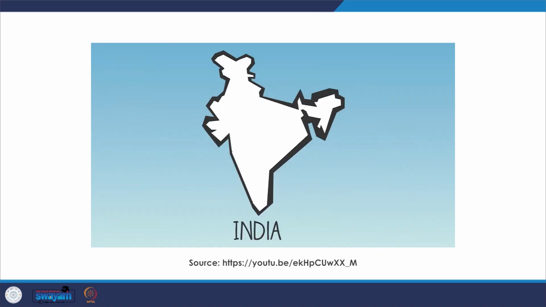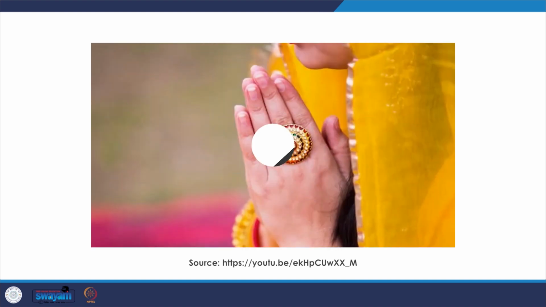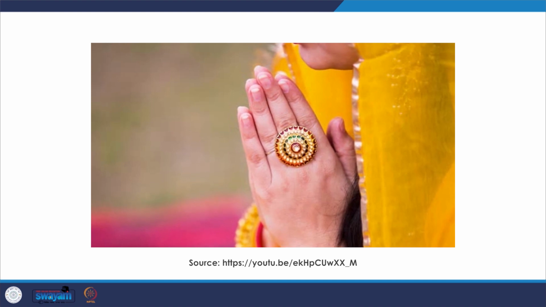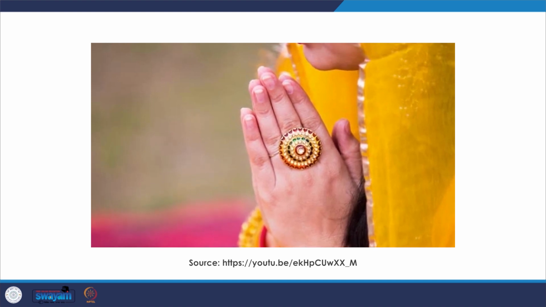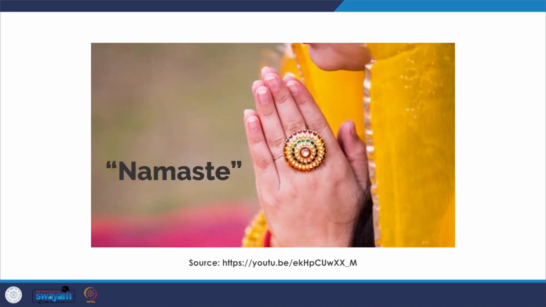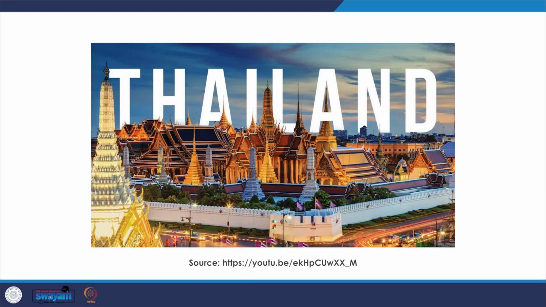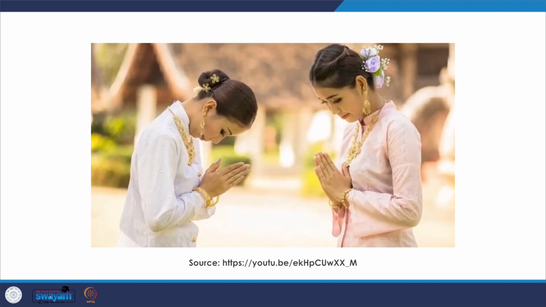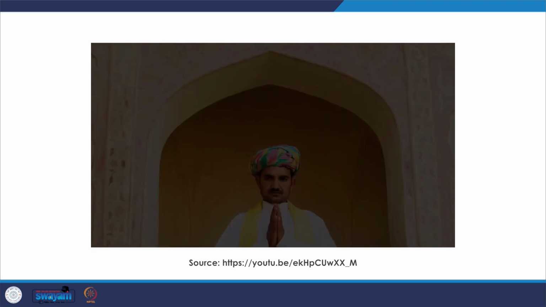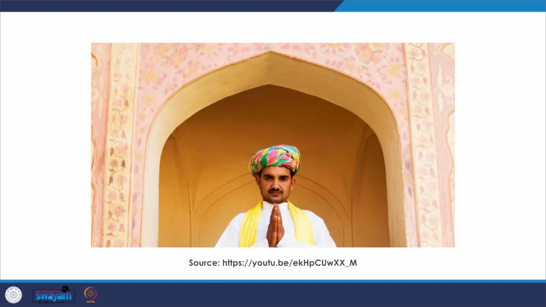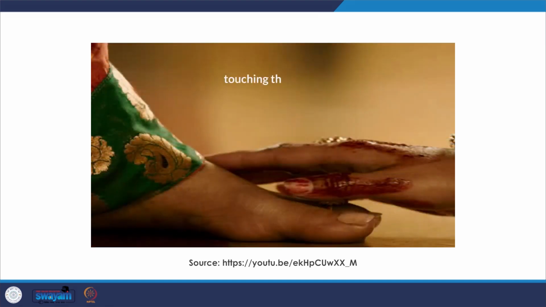In India, within the Hindu community, the most common greeting involves joining the hands in front of the chest and bowing the head slightly, whilst reciting Namaste, literally greetings to you. This is also common in Thailand and is a polite and respectful way to greet, though there are many variations in India, some which involve touching the feet of elders or those in authority to show respect.